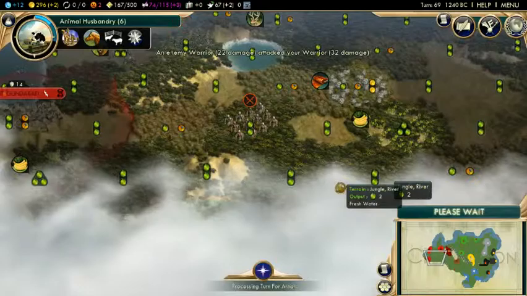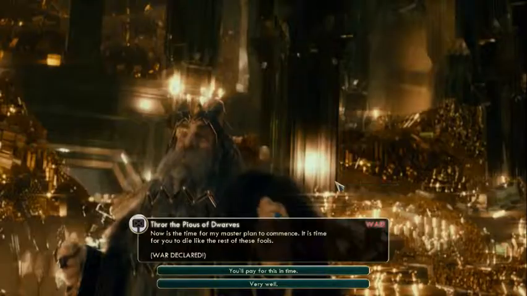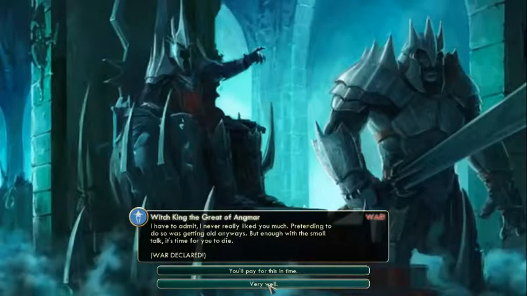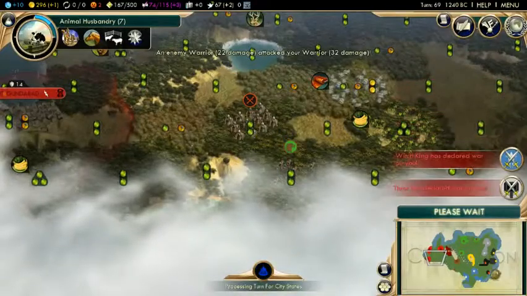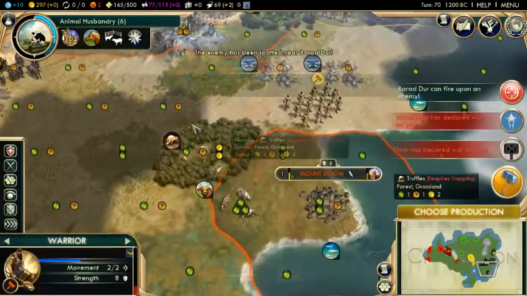I want to bring the spearman back home, but he's going to have to act as a scout right now, just to explore what land is exactly here. Oh, stupid dwarves. Oh, come on. What have I done? It's all about going to war with me.